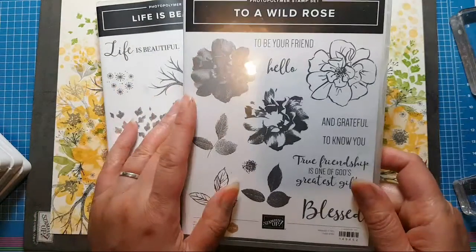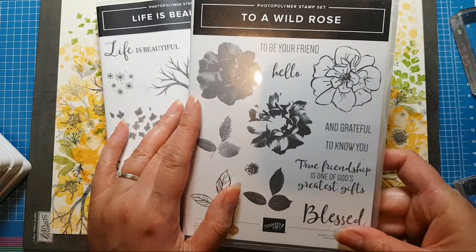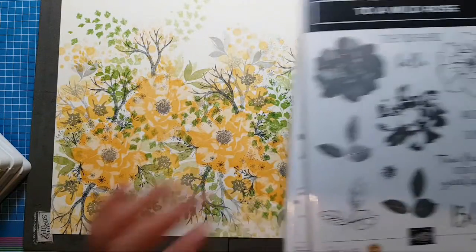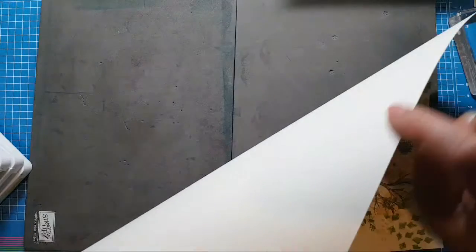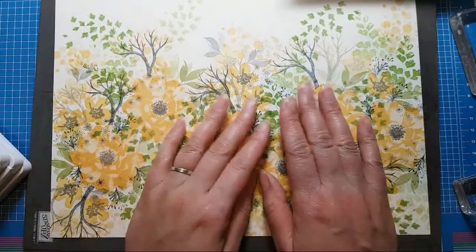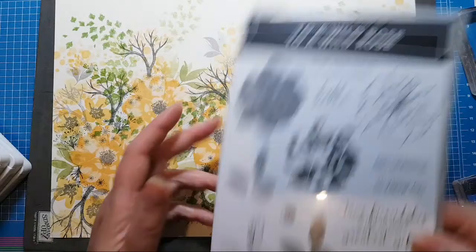To a Wild Rose. Would make a lovely self-closing box, says Delinda. Oh, it might do. Now, I was thinking of doing one of those because someone suggested I stamp on the inside so that you could see the inside bit. But I thought I did do that last week, so I might leave it a couple of weeks and then I'll revisit that idea. Sorry.